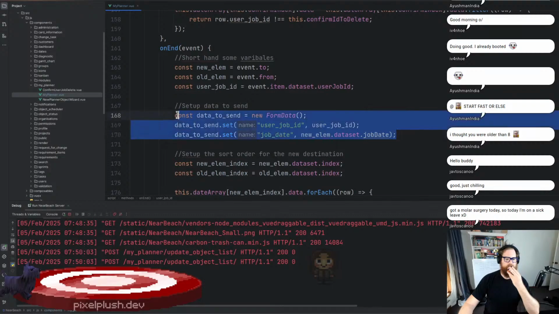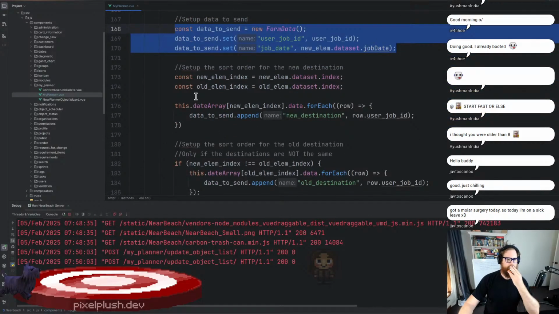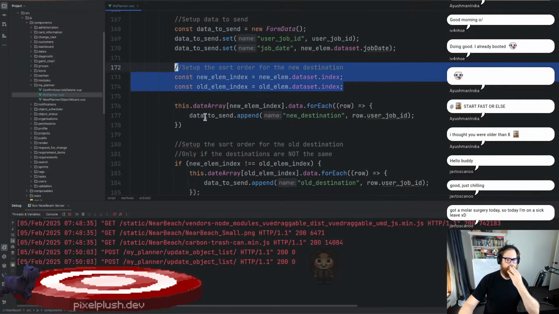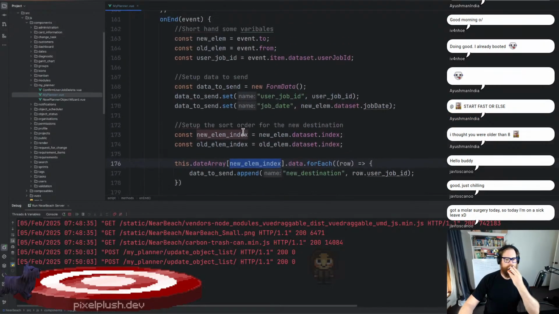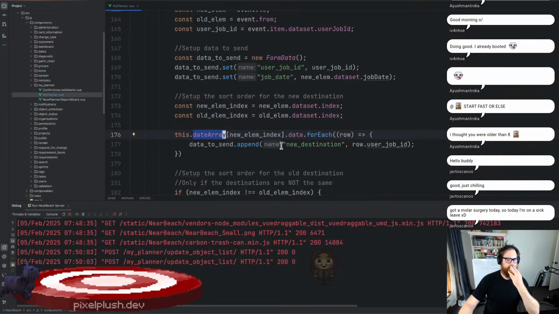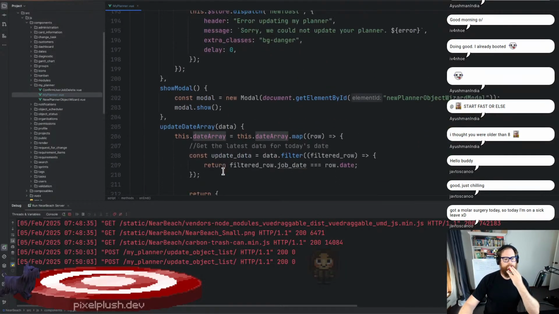We send that to the back end. New element, this dot data array. Oh, we split them up.